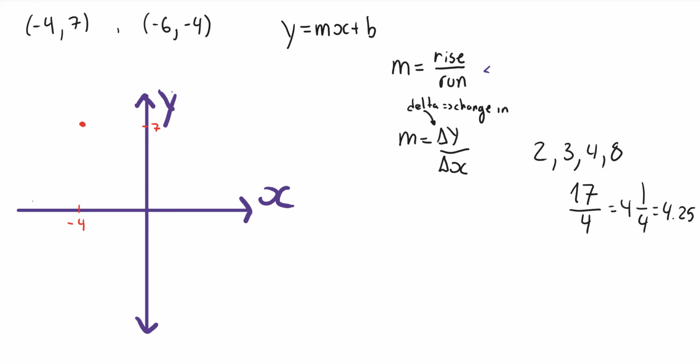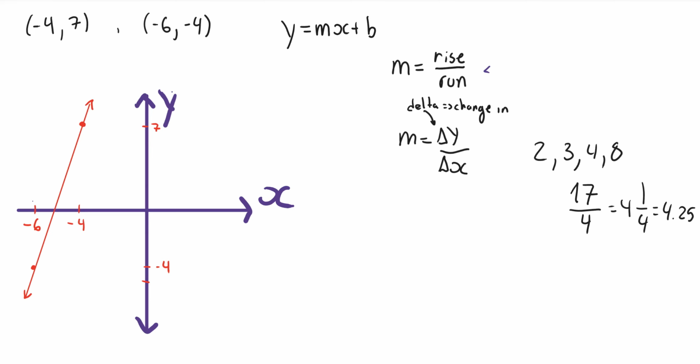And let's say -6 is around here somewhere. And let's say -4y is somewhere down here. Okay, so our other point should be right around here. This is a very estimated drawing. It's not 100% perfect, but we can just use this to imagine everything for ourselves. And let's say we were to draw a line through these 2 points. So let's say this was our line right here. Again, don't forget to draw little arrows on the ends of your line to show that this line is continuous. It's very important that you do so.